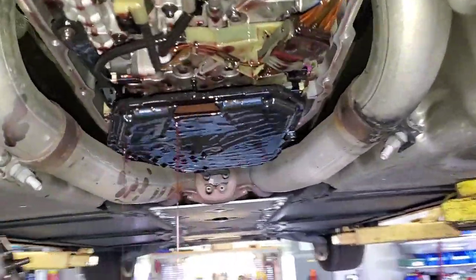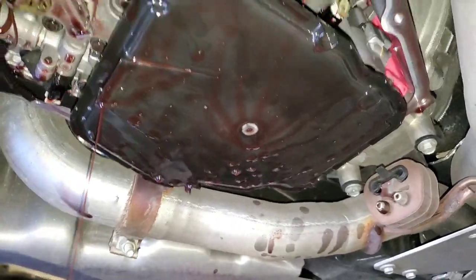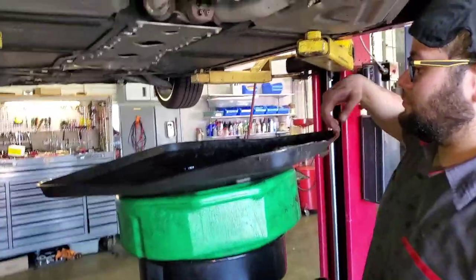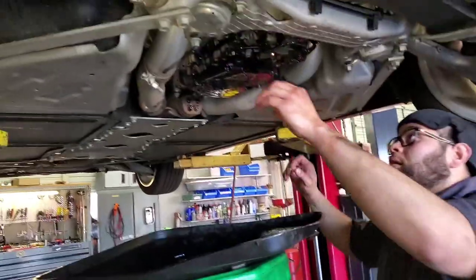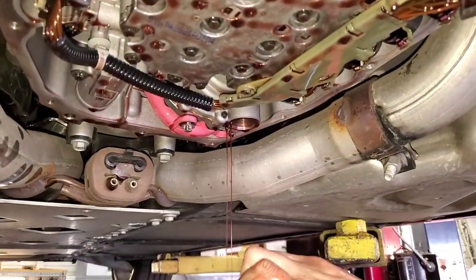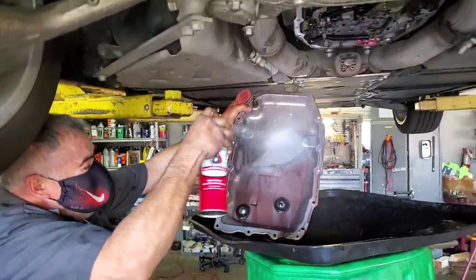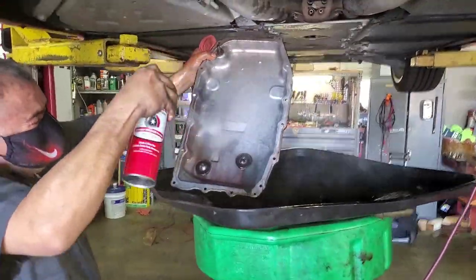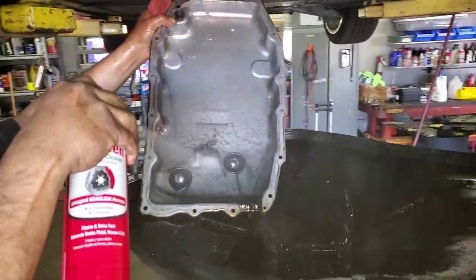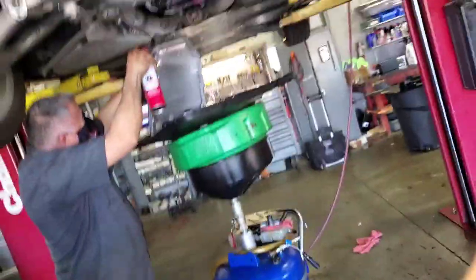Okay, now we're going to drop off our filter. This filter comes down. Usually they pressure fit on or they have a couple bolts — this one looks like it just pressure fits. So now we're going to see him remove it. There's always one more good scare of fluid that comes. And there it is. Sergio is going to clean up this pan with parts cleaner, and you'll see those magnets have lots of metallic on them — that's their job.